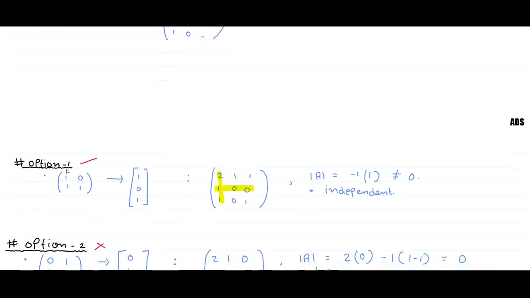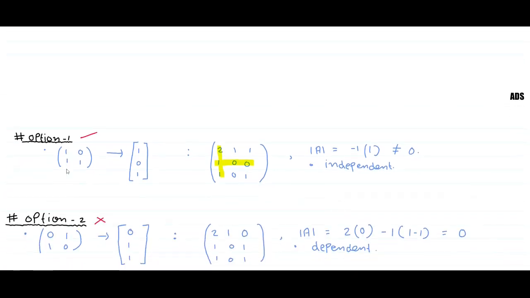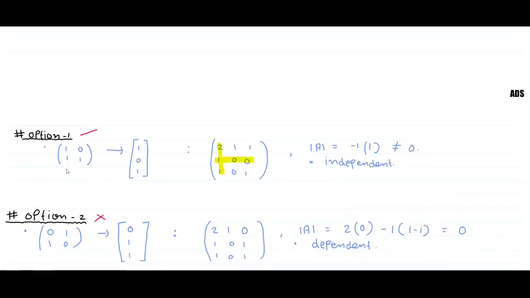The vector formed by this matrix will be 1, 0, 1. And if we put this vector as the third column and check the dependency of the formed matrix, we can find that its determinant is non-zero, which means that it is independent. Hence, this matrix will successfully form the basis with the other 2 given matrices. So the first option is correct.